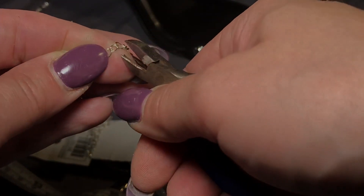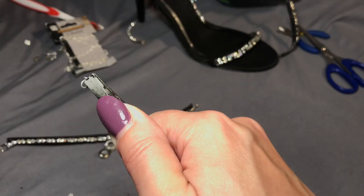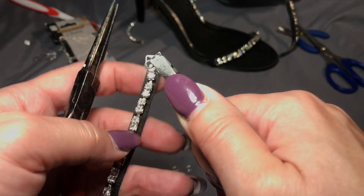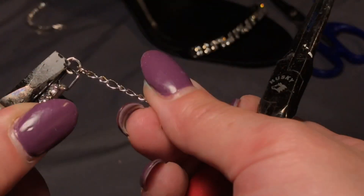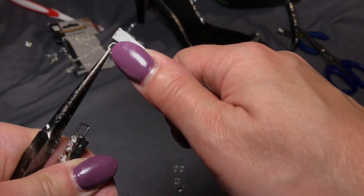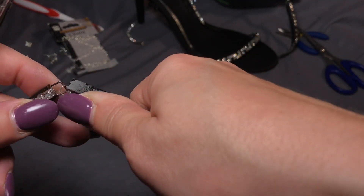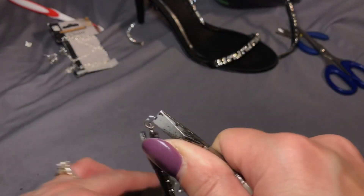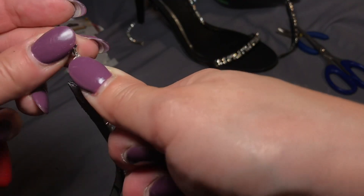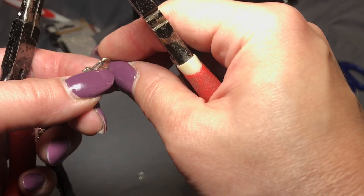To make sure I have enough, I'm going to measure one and a half inches of chain, then take the cutters and cut that piece off. Now we just need to open up a jump ring, put it on the end of the anklet, then put that piece of chain we just cut onto it, and close up that jump ring — make sure it's smooth so it doesn't catch on clothes. Now take another jump ring, open it up, put it on the other side of the anklet, then take the clasp and put that on as well. Once the clasp is all the way on, close that jump ring up tight and make sure it's smooth.